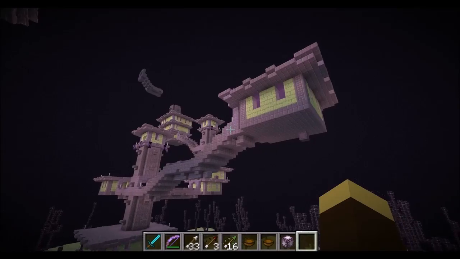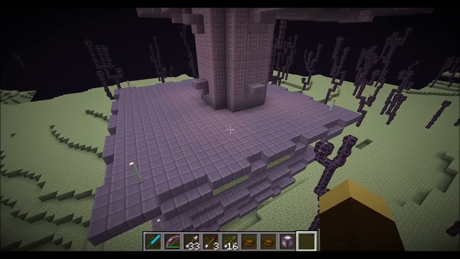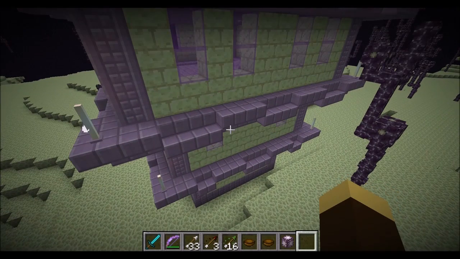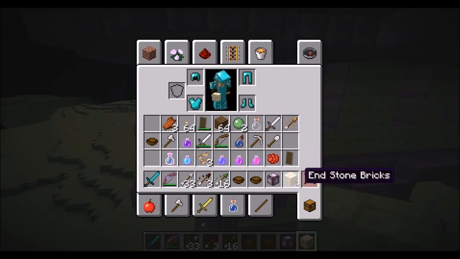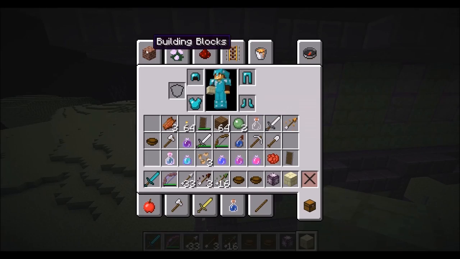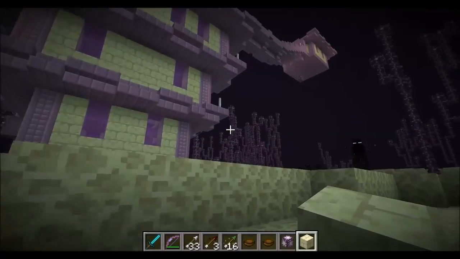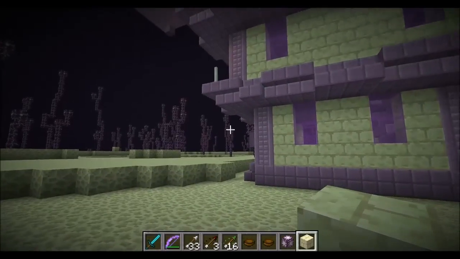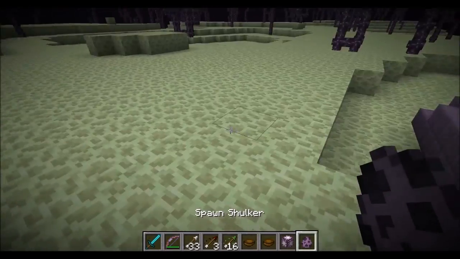The End City. Now, end cities are comprised of purpur blocks and also these end stone bricks, which I presume you can craft. They also have the end rods all around them, as well as these guys, shulkers.